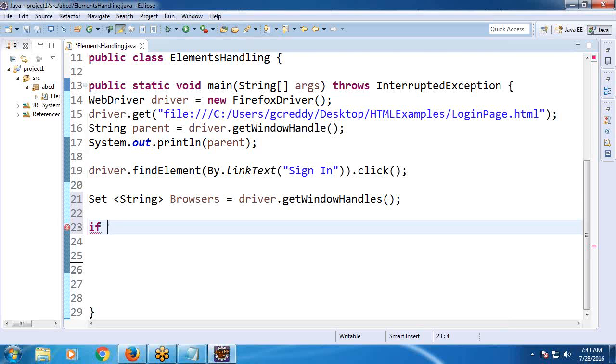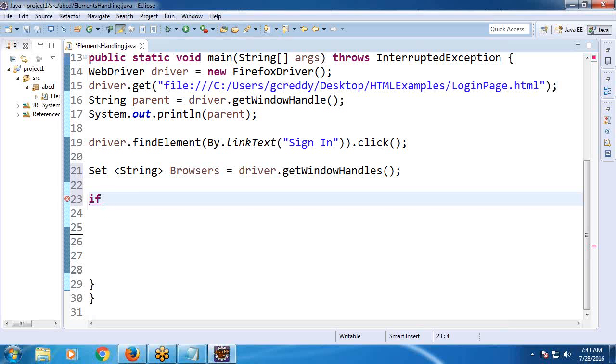Prithvipal, using the window handle, I want to switch to the second browser. If the browsers have multiple handles, in this scenario 2 handles, you may have 4 or 5 handles in real time. How to switch? Suppose here there are 2 browsers now. Yes, sir. I'm taking one string.